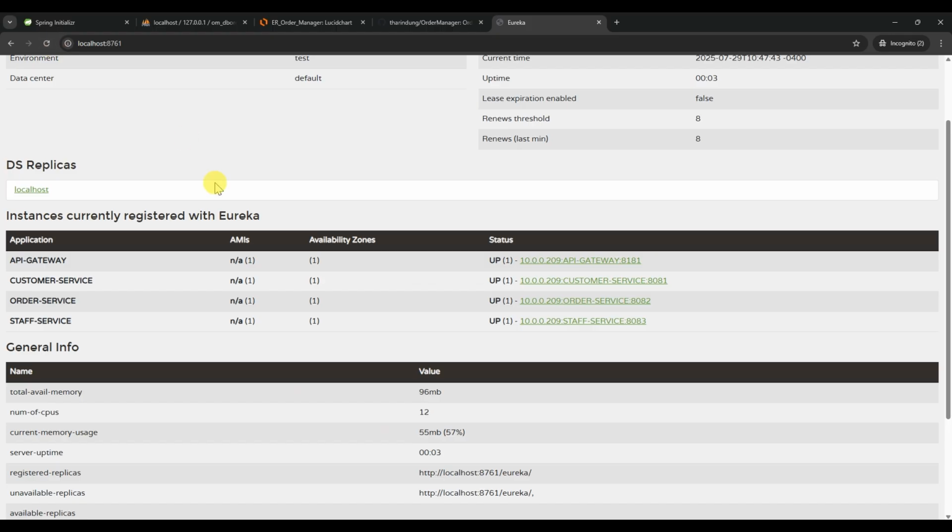Let's check the UI of the Eureka server, and order service and customer service are also up and running.